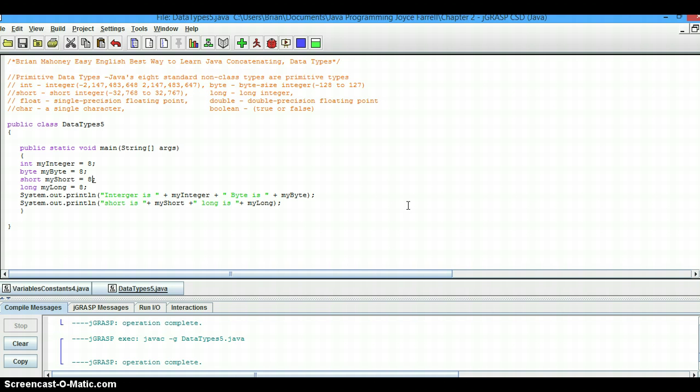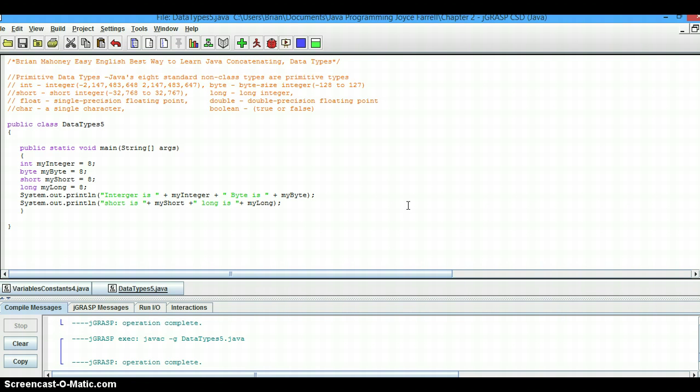Well, what's the difference? The integer, because of its value of being able to be stored, which is a little bit over 2 billion, takes up a size of 4 bytes. Then short, because its value is approximately negative 32,000 to 33,000, or just a little under 33,000, takes up 2 bytes.